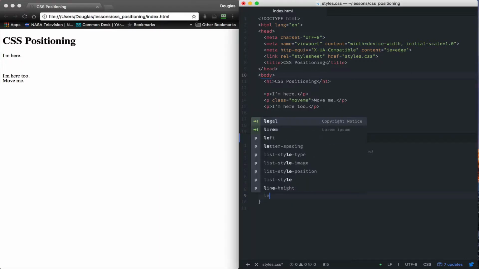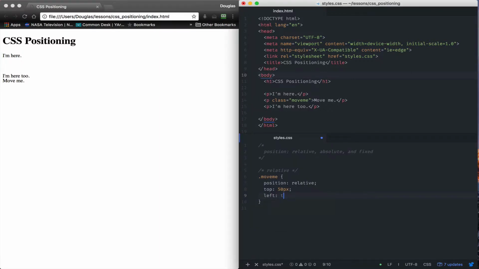Now I also want you to watch this too. So left 50 pixels. And see, we can actually push it. So relative just means let me adjust where I am located relative to where I was in the flow and still leave the hole open in flow that I was in.